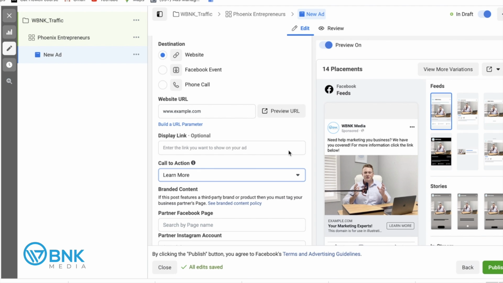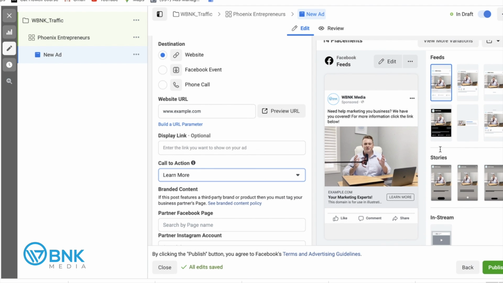And really guys, that's it. You'll see your ad here before it goes up. The only thing that is left to do is to click publish, and once you do, it'll go into the Facebook review. And once it's in review, it should be in review for just a few hours, hopefully, and then it'll be up and running in no time.